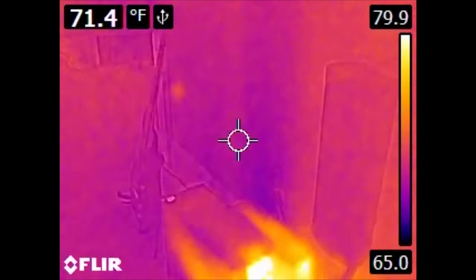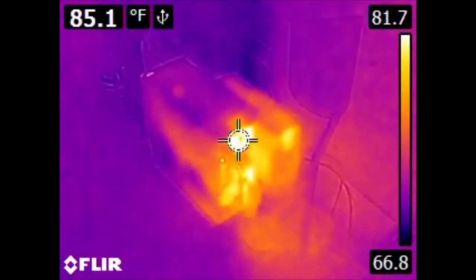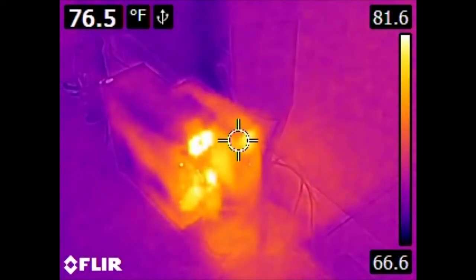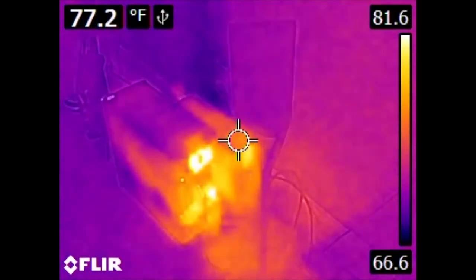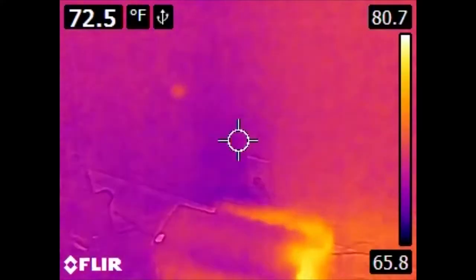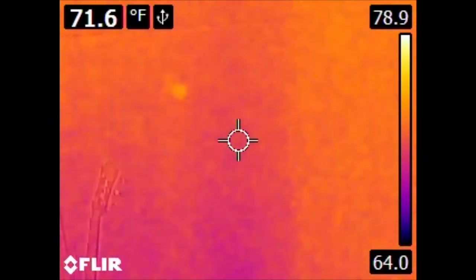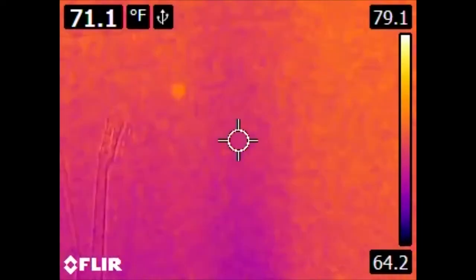Over here, we have the home theater PC. Where its power supply is located is somewhat obvious. And also off to the right, we have a UPS. And the UPS's batteries are pretty much in a constant state of charging, and so it is producing some heat. Now, of special interest is the wall behind it. We don't see any form of duct or vent, but we clearly have something along this wall, up and down, that is cooler than the rest of it.